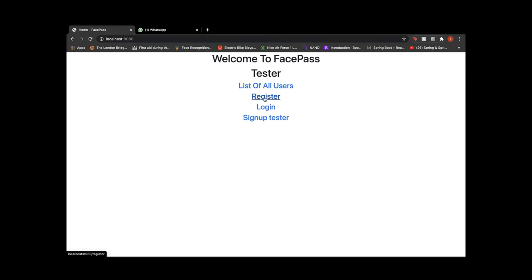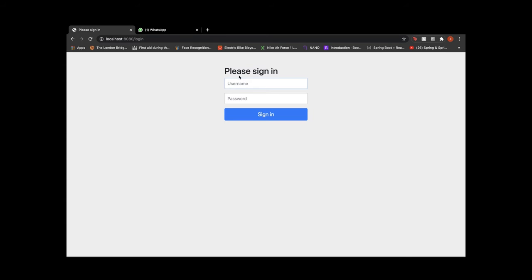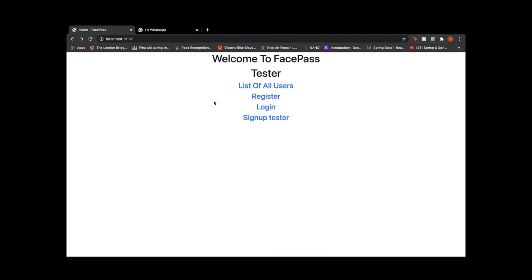It gives me the option to register and log in. Now, the list of all users was meant to be ideally a list of all meetings. However, due to some extenuating circumstances, we could not integrate that within the login and registration application. But just to give you the gist of it, in order for you to see the list of all users slash meetings, you would need to be a registered member and you'd have to sign in. So in that case, let me just walk you through it.